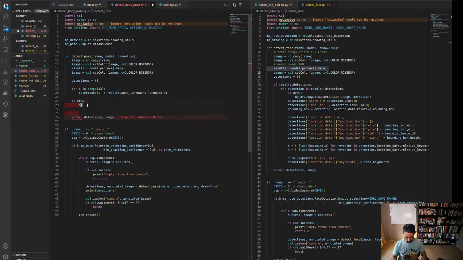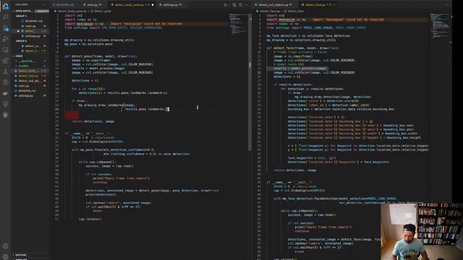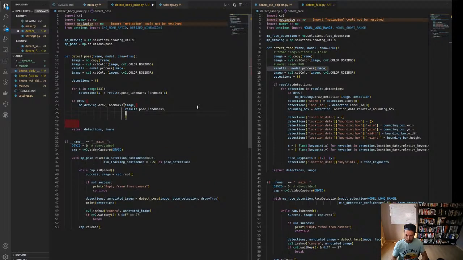Okay, and so we say MP drawing, draw landmarks, image, results pose landmarks, which is the things that we have printed before, and the pose connections.